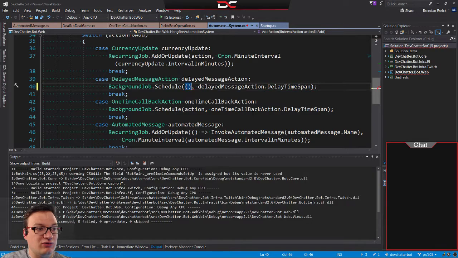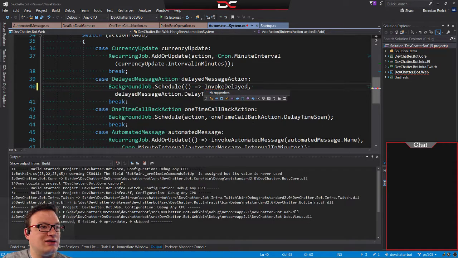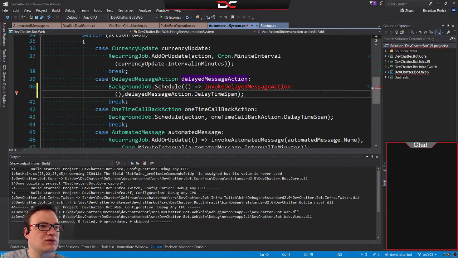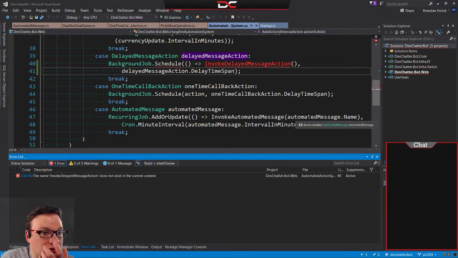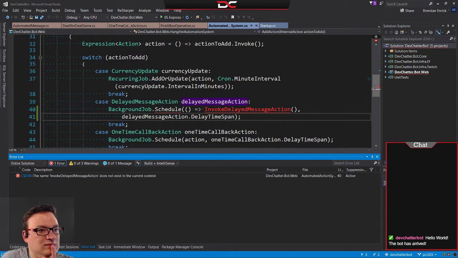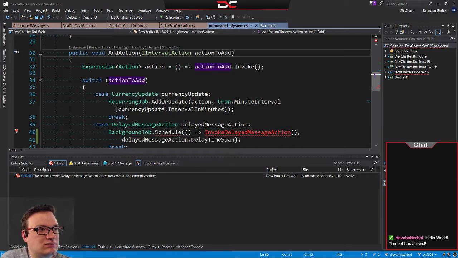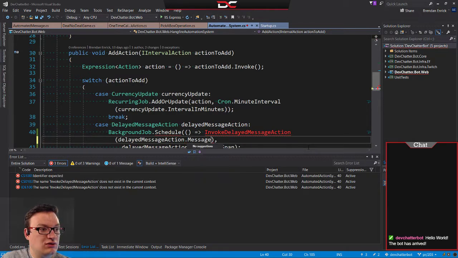We need to do the same trick here. We need to say invoke delayed message action. And if what I'm doing here is confusing, I apologize. I really don't want it to be. But this is actually a challenging brain buster right here. So this was a delayed message action dot message.